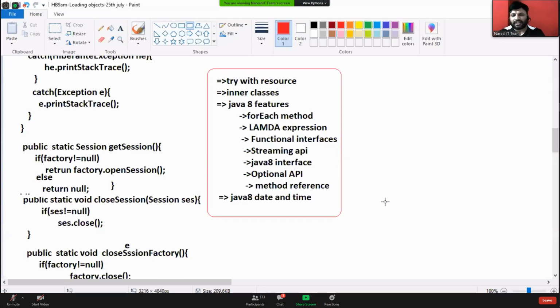Yeah, listen, Sailesh, if you have not practiced the old style, no problem. But from now onwards, try to practice with the latest style of Hibernate util only. No problem. You can do that.